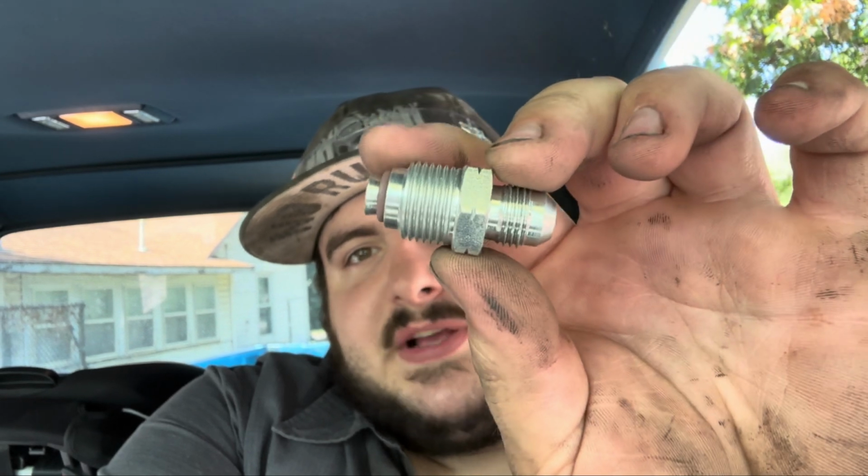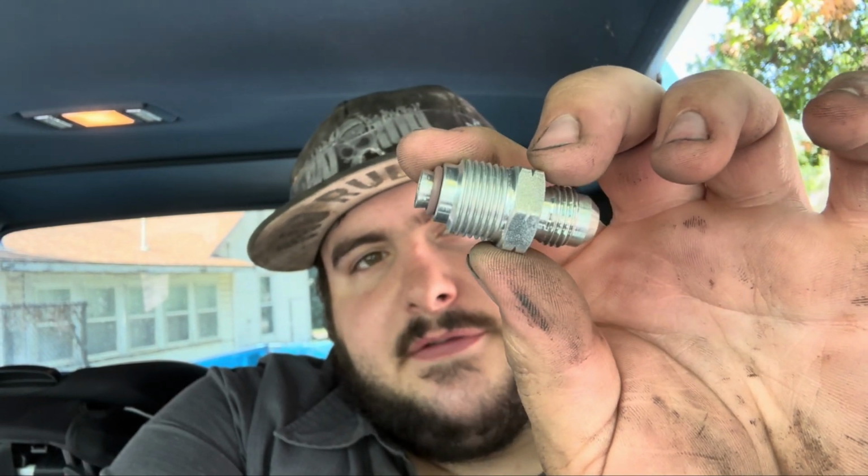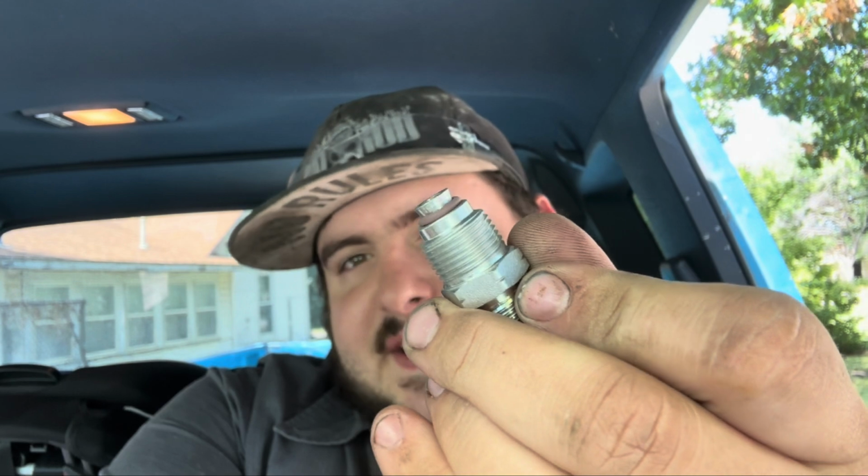And then on the Dodge, you had the O-ring fitting. Now, that other one would actually screw in there, but it wouldn't tighten up because it doesn't have this extra piece at the end of it. So that small tit sticking out is actually what tightens down onto the pump itself. So it's a pretty important part.